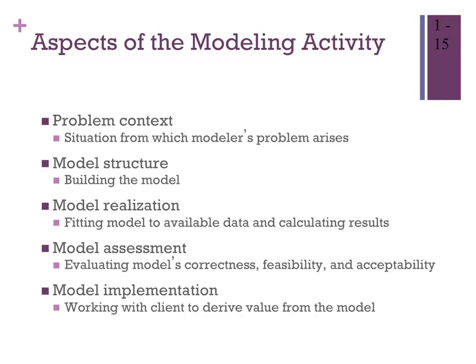So in the real world, the aspects of the modeling activity that you need to be aware of is 1, figuring out the problem context. It's the situation from which the problem arises. 2, the model structure, which is the actual building of the model. And as you can see, that's only one part of the entire whole of the modeling activity. 3, the modeling realization is when we fit the model to the available data and we calculate results and see how it works for us.